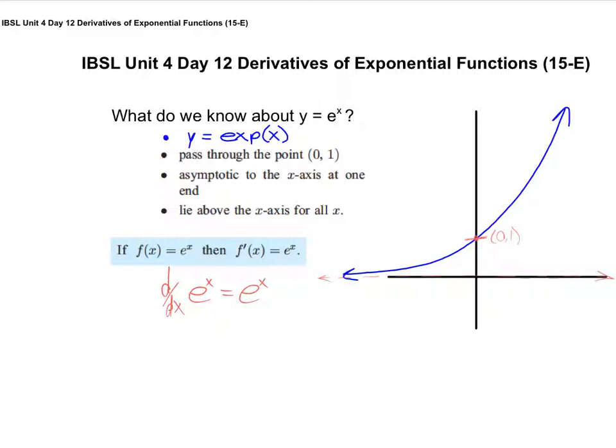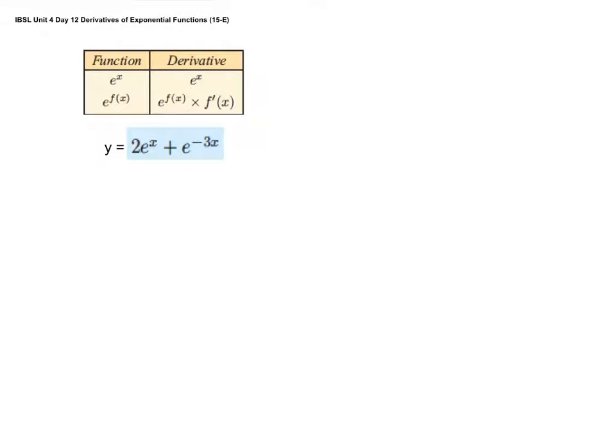What we are going to find out, though, is that we're going to have this exponential function within other functions, or we might have other functions inside the exponential. So we're going to be using the chain rule. Or we might have to use the product rule or the quotient rule. And that's what I want to spend our time today looking at, a few examples of those types of functions.